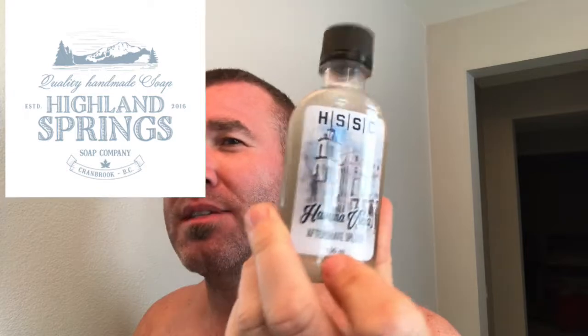We're going to end our shave with some of this soothing aftershave lotion by Crown — that is awesome stuff. It sinks right into your skin right away and makes sure any burning sensation goes away and your skin feels great. And then we're going to end with some Highland Springs Soap Company Havana Vieja aftershave, a nice cigar-smelling aftershave that's going to go perfect with that shave soap.